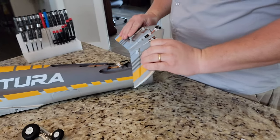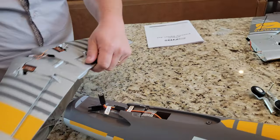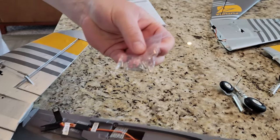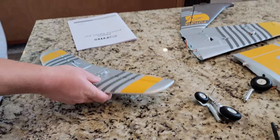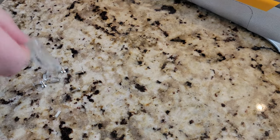The tail, we have elevators that have to plug into a Y cable. I got these screwdrivers and really only need one. Are all the screws the same size? Yeah, they are. They're all the same length. I like it. Okay, let's dump them out just to be sure about that. Oh, I ripped my sack. Oh, I hate when that happens. It's all right. I just spilled it all over the table.